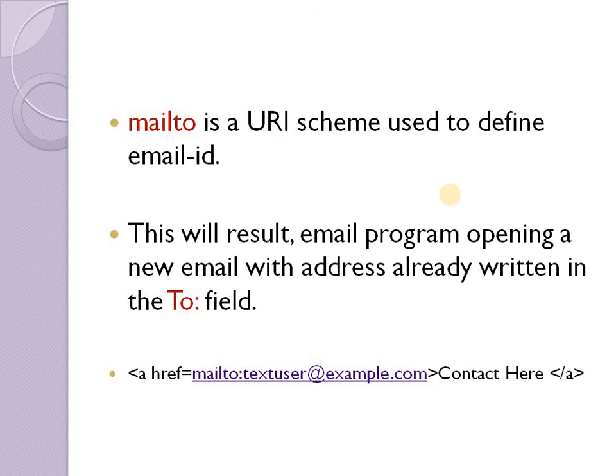so that we can create an email shortcut. Just after clicking there, we can send mail to another person. This will result in the email program opening a new email with the address already written in the to field. Here in this example: href mailto test user at example.com, contact here. See the example of this also, and this is the page we have.